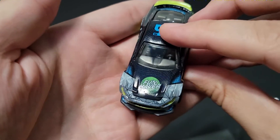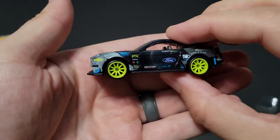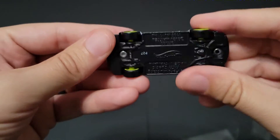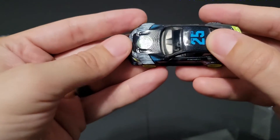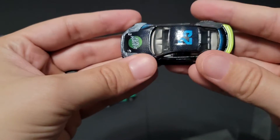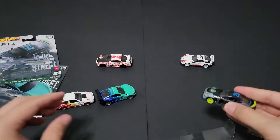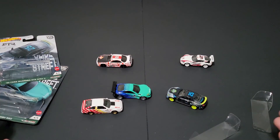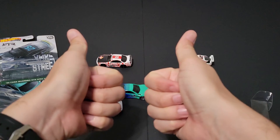This whole set was quite surprising, I won't lie. It is a unique set — kind of different, but it has some great tampoed cars. The paint jobs aren't the most spectacular and there is some texture to them, but the tamping is fantastic, the cars are great, and it's a step in a fun direction. Let me know which ones are your favorites in the comments below. Until the next one, have a good one.